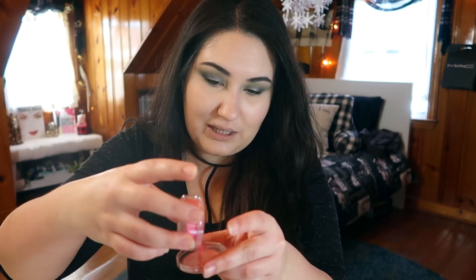So let's go in with the blush first. It is a loose blush and it does have what looks like a little bit of shimmer in it. So I'm going to tap just a little bit into the lid. There we go. I'm only gonna go in with that much to begin with. I have a Morphe M437 that I'm going to be using. So I'm going to tap it in, tap off the excess, and then tap once on the back of my hand just to make sure I don't go over with the blush. And let's see.